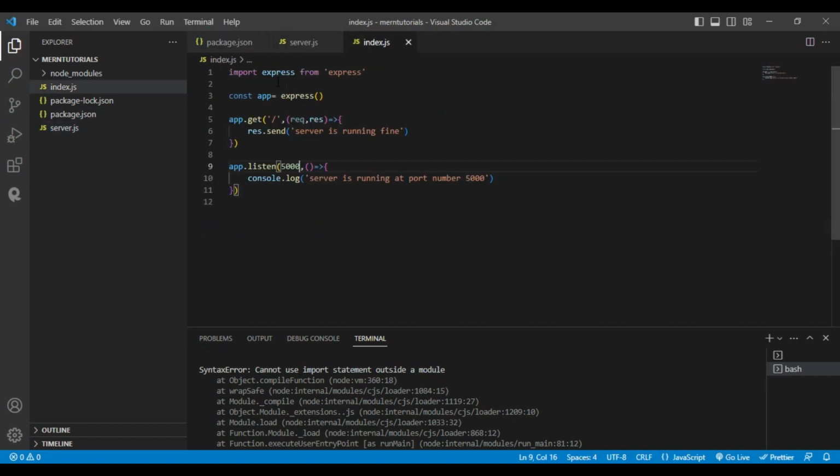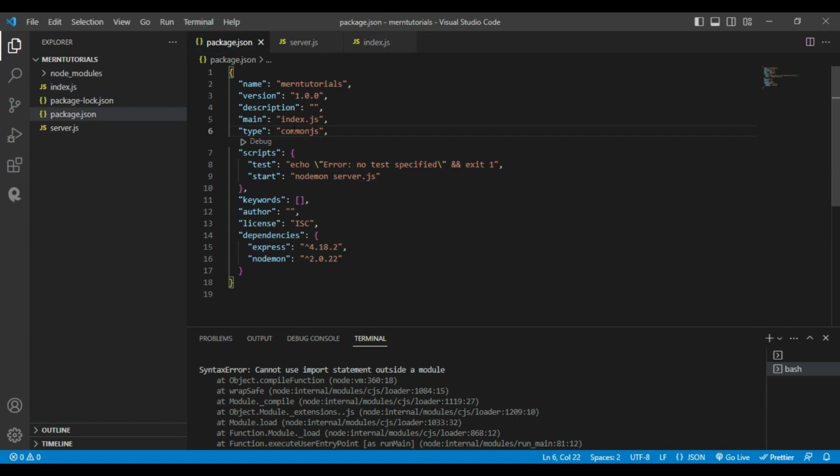If you want to use your Node project with the CommonJS module system, you have to type the command type commonjs, or if you want module-based exports, then you have to select module.